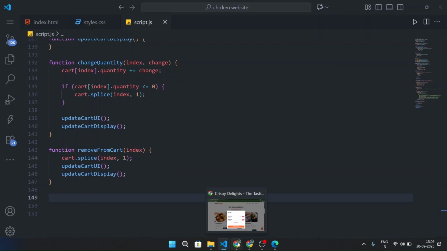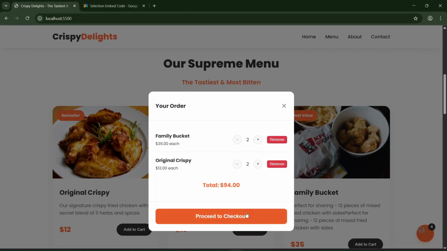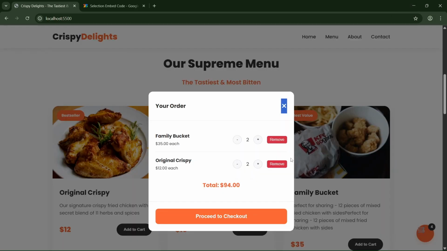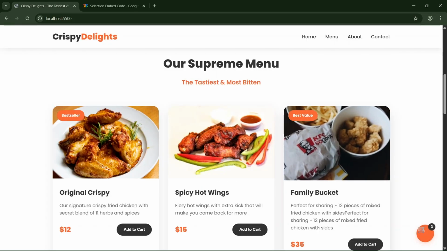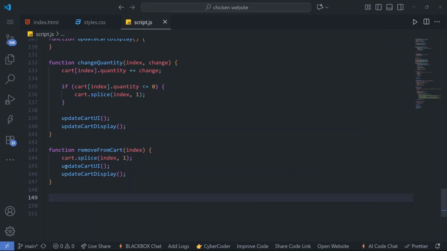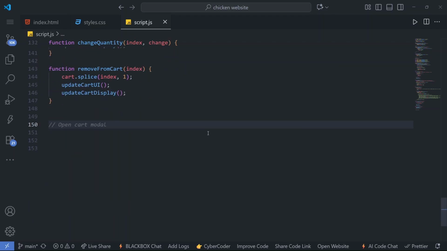So this is the UI, and the cart display here is showing 4 items, right? So we have to update both. Suppose it is showing 4 right now, if I remove this one, it shows 3, and both things should be updated, right? So that's why update cart UI, update cart display, both things. So you have to handle all these things.